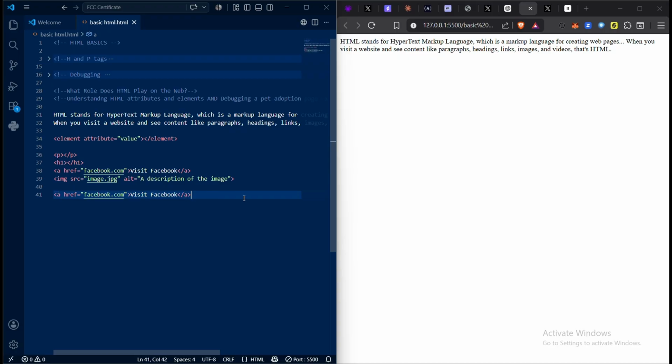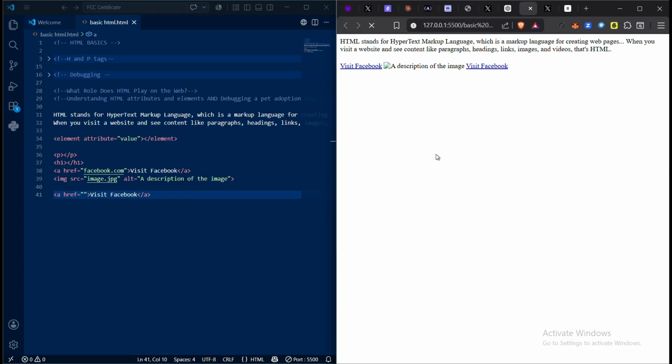Let me refresh my page so you can see what I mean on my web page. This visit Facebook will not be clickable if I remove the value attached to the href attribute. If I remove this and refresh the page, we'll just have text that we can't click. It won't take us anywhere.